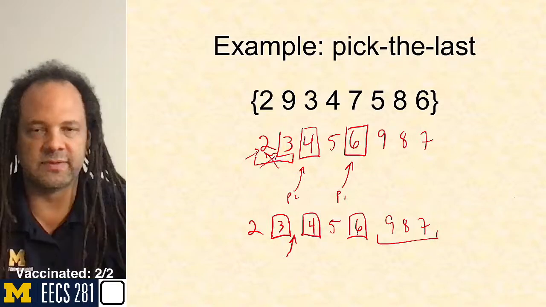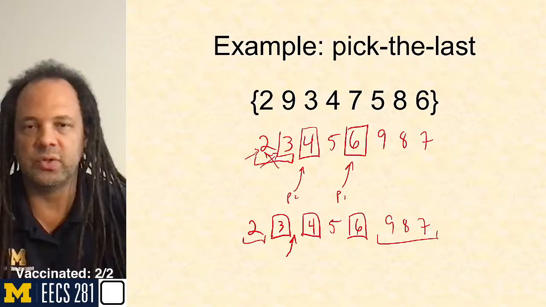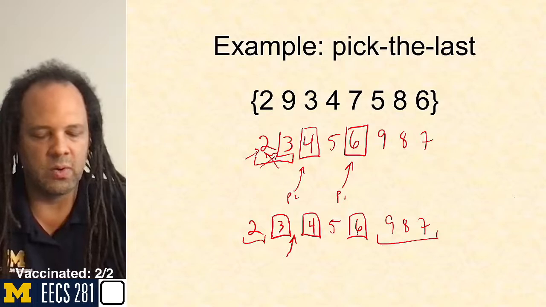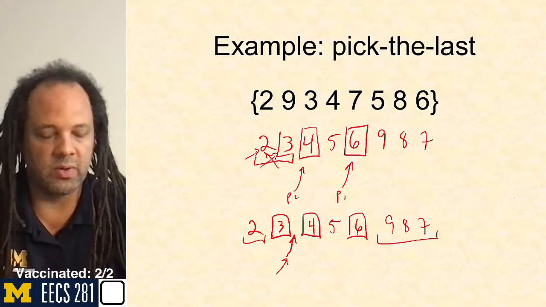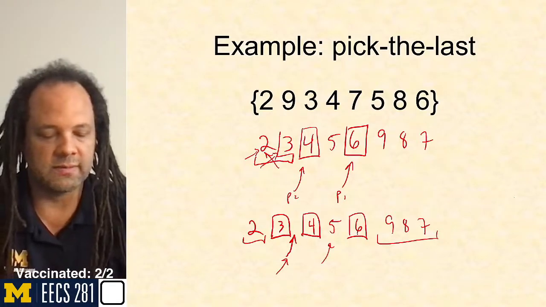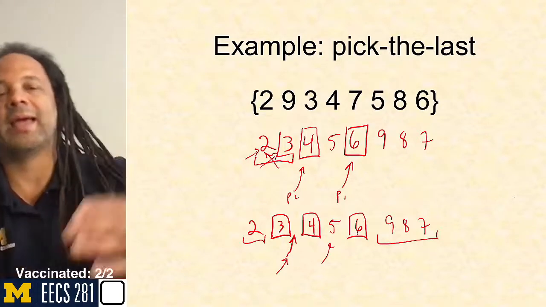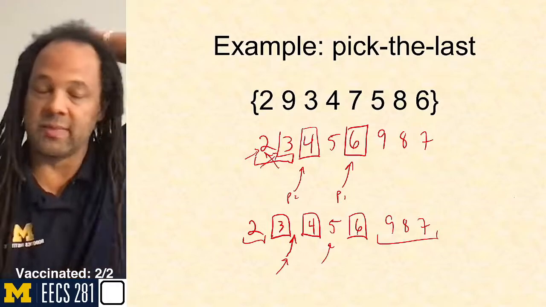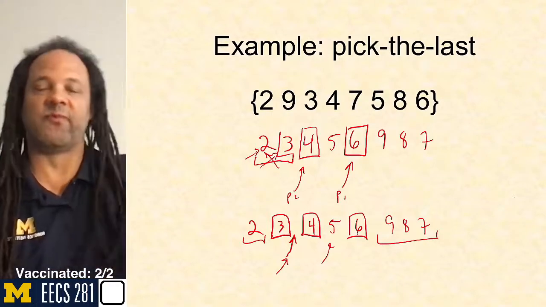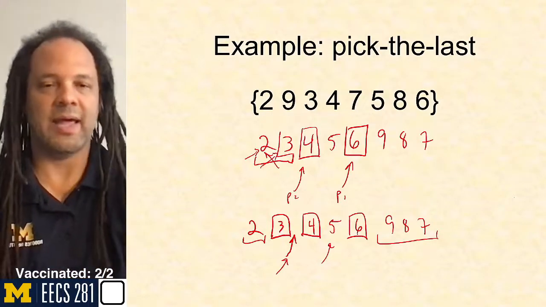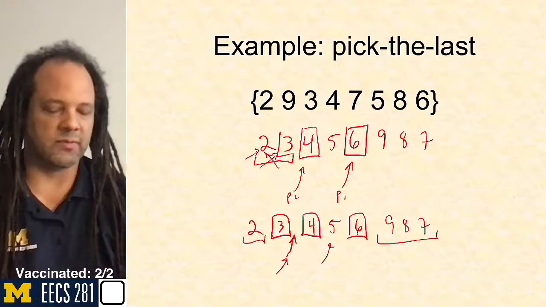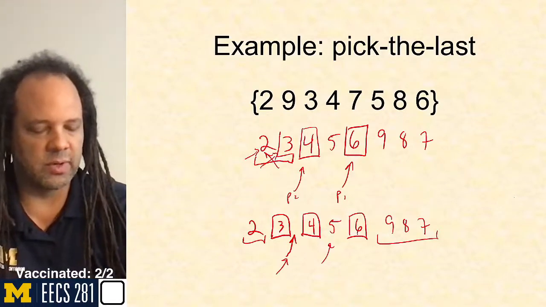I'll see that this is of size 1, so I don't have to do anything there. I'm going to leave that alone. I'll see this is of size 0. There's nothing to do there. This is of size 1. I don't have to do anything there. And I get back higher level to my very first call of quicksort and then a second recursive call. And now I'm going to quicksort the right-hand side.